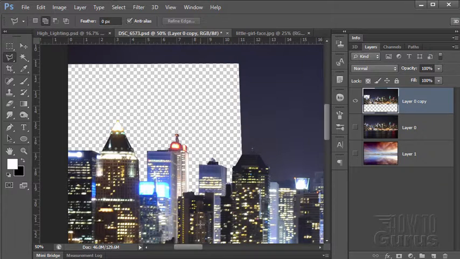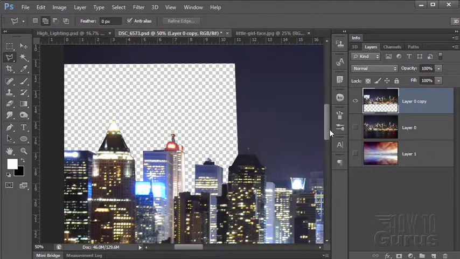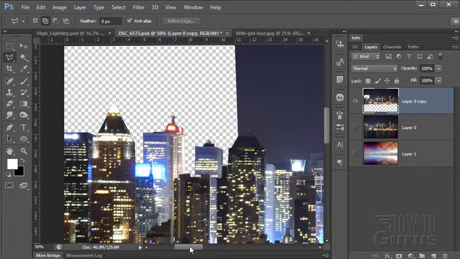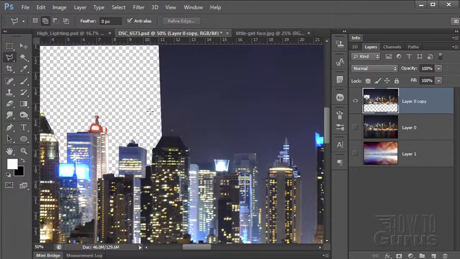Okay, so at this point I'm going to pause the video, and then I'll finish going in and using the polygonal lasso tool. I'll finish cleaning out the skyline around these buildings. So you clean the bottom out, clean the top out, or about a quarter of the way through there, clean the top out, and once that's done, I'll bring the video back up and we'll do that distortion effect, that warping effect.